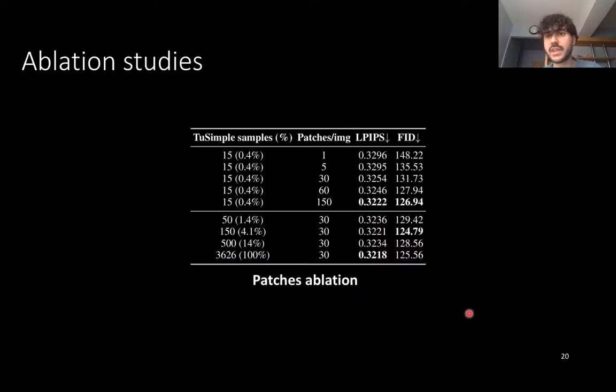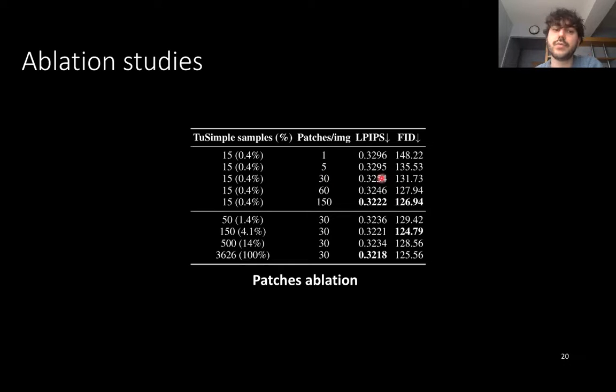So I'm going to talk about one ablation study about the patch number that we can extract from images. On 15 samples, we extract a different number of patches and evaluate the changes in the performances as we did before with the patch degradation. With GAN metrics, like LPIPS and FID in this case, depending on the number of patches that you extract per image, we can see that there is a strong dependence on the number of patches because of variability, of course.